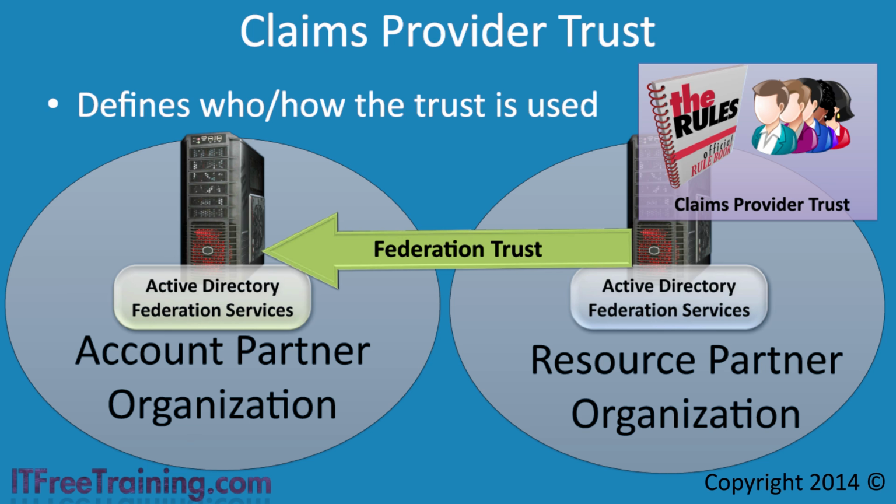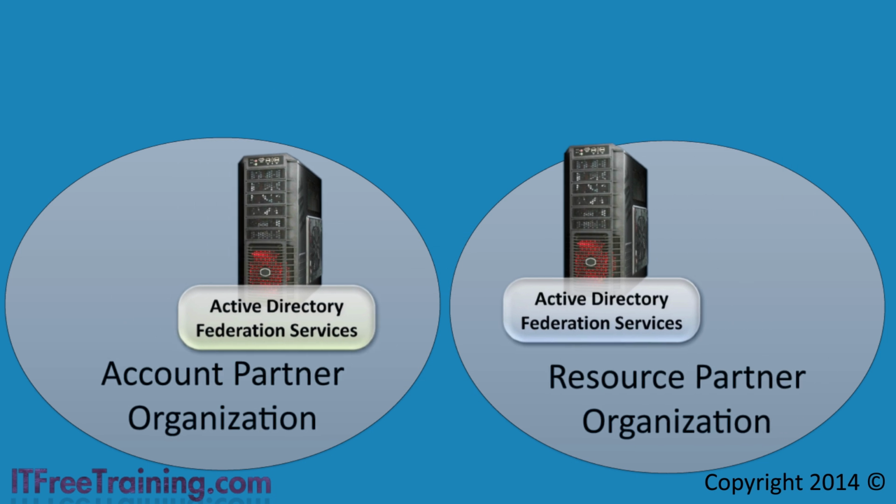Personally, I think the name is misleading. You would think that a Claims Provider Trust would create claims. However, it does the opposite and accepts them. Normally, a file would be provided to the Resource Partner Organization with this information. But if it is not, the information can be entered in manually. Once created, this defines the rules the Resource Partner Organization will use to provide access to resources.